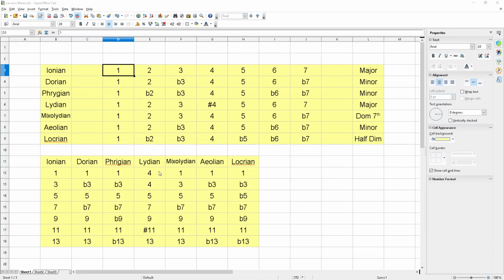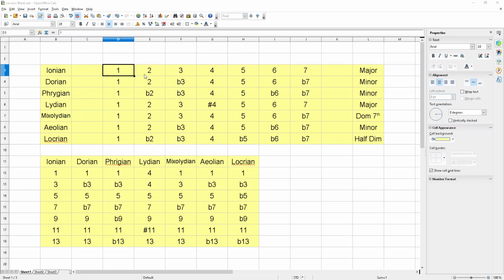What you see here is basically the same thing, the same notes, or intervals in this case, written as a vertical stretcher. So this is Ionian 1, 2, 3, 4, 5, 6, 7, and that's a scale. That's what we call a horizontal stretcher. And this is the equivalent as a vertical stretcher.